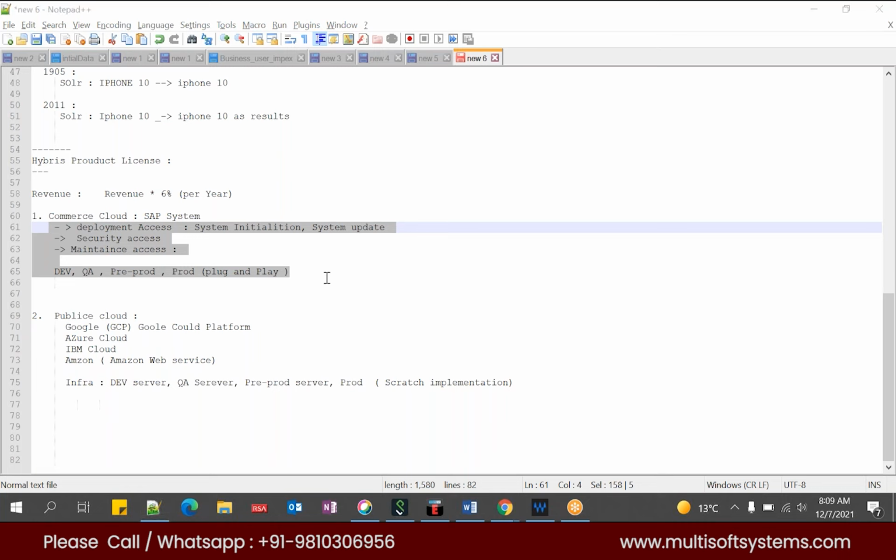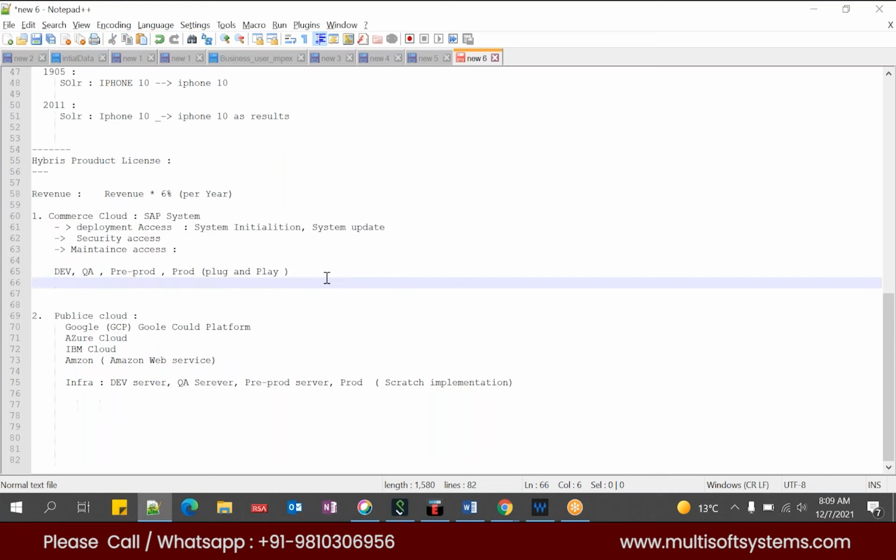Sorry, the Commerce Cloud, is it not user based, just revenue based? Yes, it will be based upon the revenue in terms of Commerce Cloud, and in the same way they will look at the integration points as well. It is a basic point, which will be about 6%. On top of that you will have some add-ons. Add-ons are nothing but getting SAP support and getting some integration like C4C integration, Sales Cloud integration or Data Hub integration. If you want this kind of integration, that is the add-on upgrade.